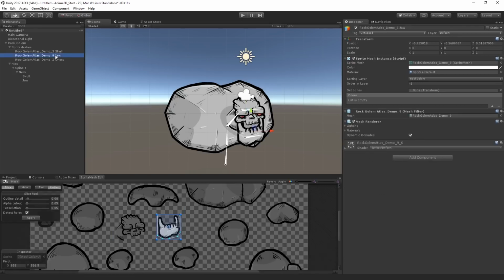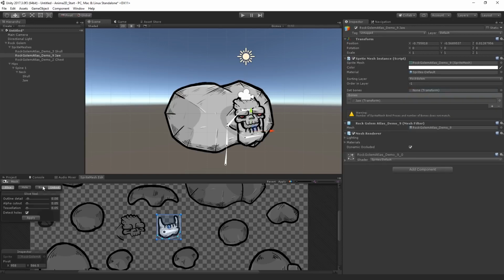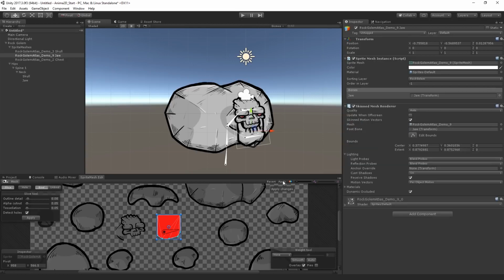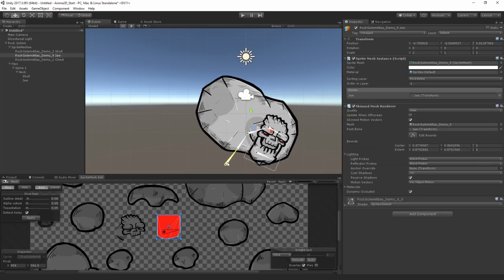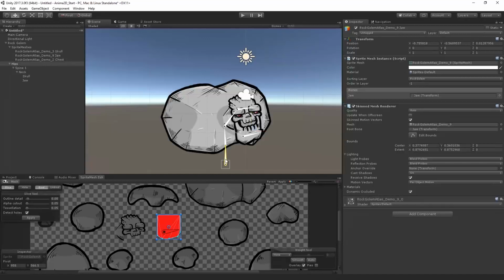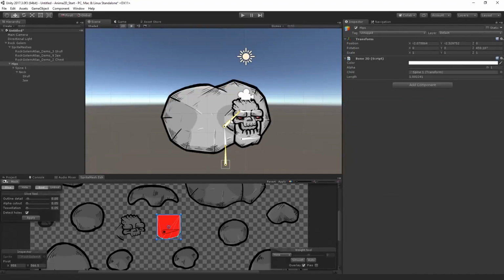We're going to do the same process for the jaw. We're going to assign the jawbone and bind and apply. Okay, so now we can rotate the root bone. We can move just the head. And we are off to a great start. We can move, well, we don't want to rotate it. We just want to grab it. Make angry noises. We can have a lot of fun with that.